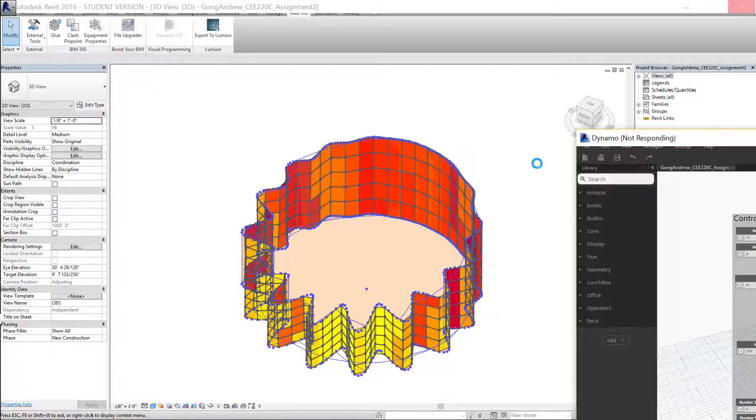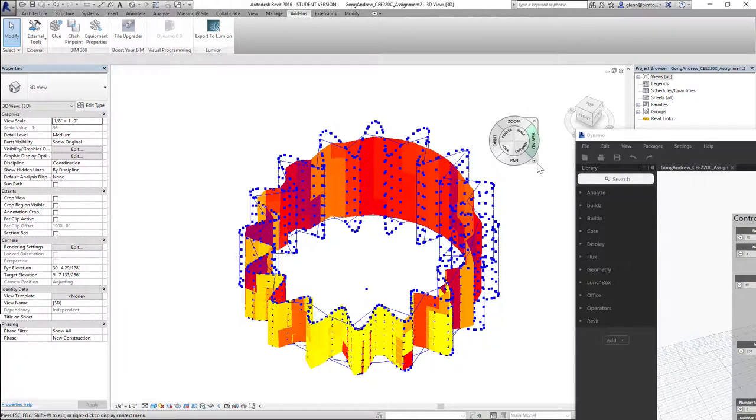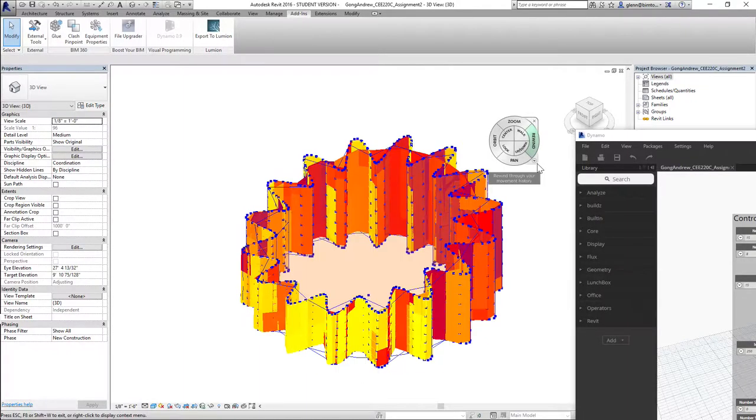So the south side was the one that was more wavy, north side is the one that's less wavy. So as expected, the south side gets a lot more sunlight, so you have brighter yellows. And then in the sort of dips or troughs of the waves, you have shading, because you have all the sides around it, so it's a lot less light there. So eventually I want to make it so that it sort of optimizes both the tilt north-south of the building and the amplitude waviness, so that you do something about maximizing or minimizing solar gain throughout the year. Possibly do it by months. We'll see. Wow.